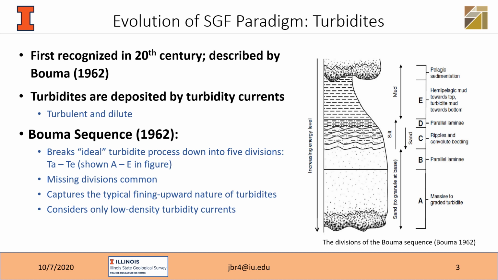The sequence describes the idealized internal divisions of a turbidite, a massive sandy base that fines upwards into a muddy cap. The sequence is a useful tool for describing this sediment gravity flow end member, but has a few shortfalls, including failing to incorporate different grain sizes, flow transformation mid-flow, and much more. Its five-fold approach is also too simplistic to describe the wide complexity of submarine sediment gravity flows.